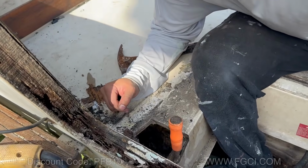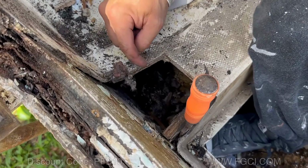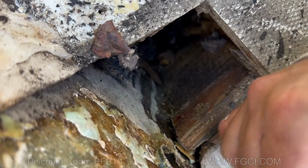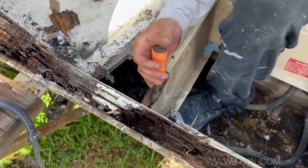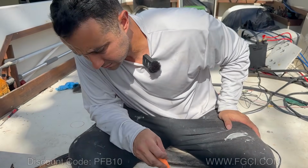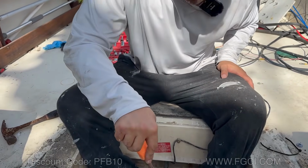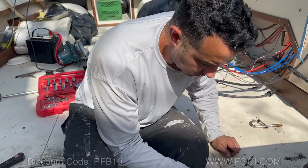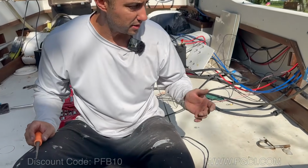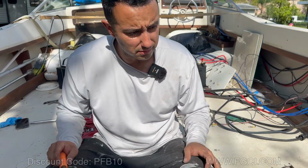Look at this. Half of this stringer is attached to the transom in the middle. See that gap? What a shame, man. This is why it's important to go over your boat when you buy one. Get a survey done. If you don't know what you're looking for, get a survey done at least. If you're going to take on a project like this, you better get the boat for dirt cheap. At least you know you're going to have to do this work.